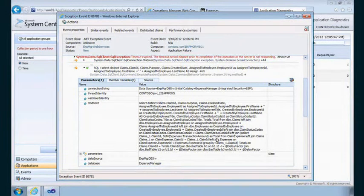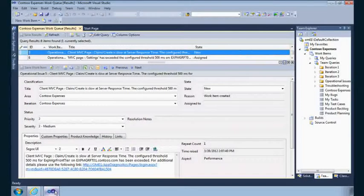But now we're giving you that visibility into an application to say, look, I don't want to start a fight with you, but this is the problem here. We've narrowed it down. And you say, well, copy and paste, send it across an email. You say, well, I can do better than that, because I can go to Visual Studio. With the Team Foundation Server integration we've built into Ops Manager, we can feed that very alert, that very same information through as a work item into Visual Studio. So we're helping to connect that whole DevOps scenario.